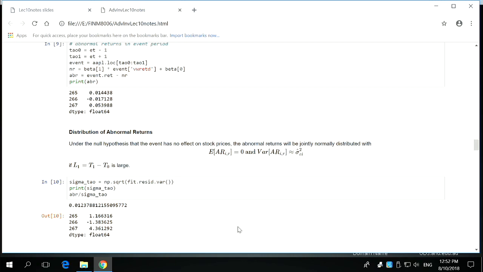So given this daily standard deviation, I can calculate the t-statistic for each day of abnormal returns. Right, I have 3 days. So for the first, the -1 date, this t is not significant. At the time 0 date, when the announcement, I think this announcement is actually at off hours, right? So although it's an announcement, you should probably adjust for it. So this will be negative, not significant. But if you look at the time t+1, the market reaction is overwhelmingly significant. And the abnormal return is about 5%, which compared to the standard deviation of 1%, is huge. Right, so this will be like 4 or 5 times your standard deviation.